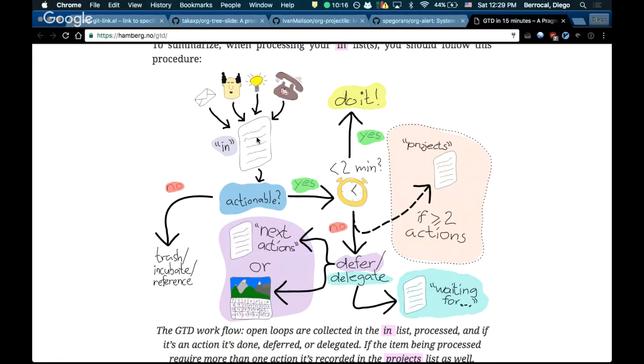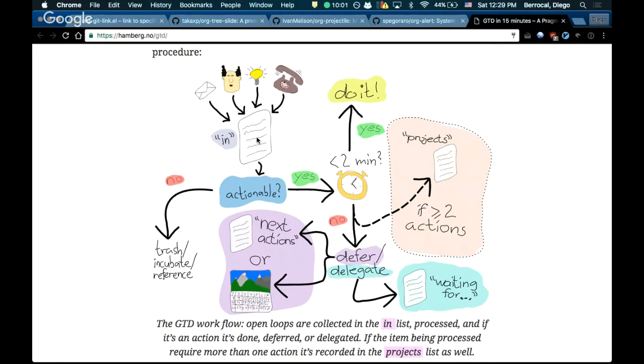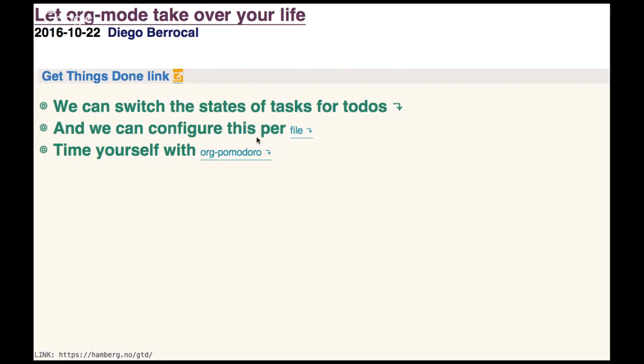And if it's not deferrable, delegate it, and it takes more than 2 minutes, then you can put it inside a project or bigger projects, right? That's how you have a whole project of improvement of the space math, or a whole project of making a little website that does X. It's really nice, and I would recommend people at least read on it and have some kind of methodology to use your to-dos. Because org mode is just a tool to manage to-dos and do something with it. But if you don't have a methodology, it becomes a tool that you cannot really use for whatever you need.